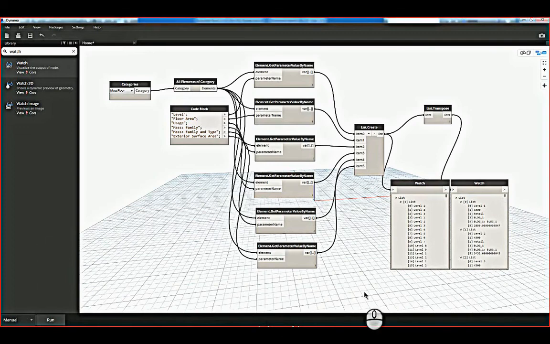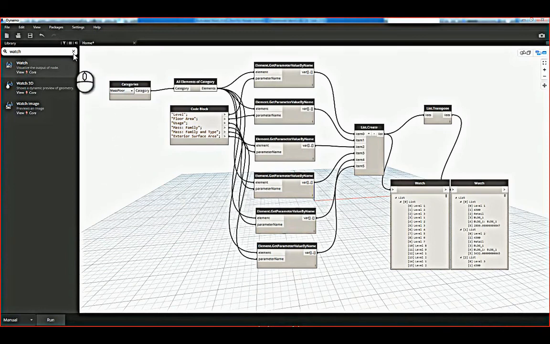So now that we have all of the lists set up the way we'd like, we need to actually pull this information out to display it. Like I said earlier, the three elements of a dashboard are the data source, which is the Revit model, the live linking tool for the communication back and forth, which is this Dynamo script that we're creating, and then the visual display of the data, which is Excel.